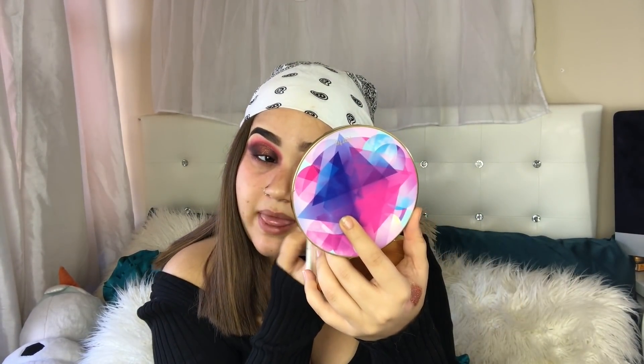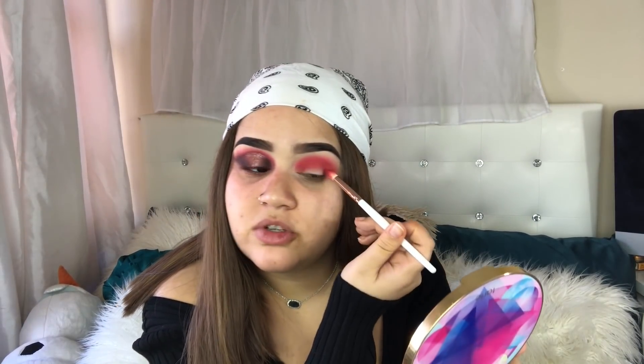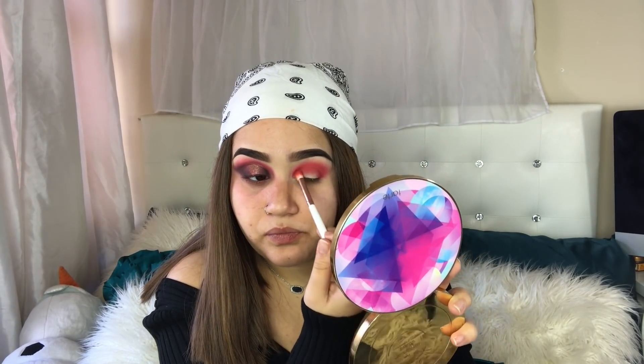These brushes are so good that I ordered some for my friends for Valentine's Day. I'm gonna keep packing that color on until we get that perfect darkness. Then I'm gonna grab another blending brush, grab a red — this one is on the Morphe palette as well — and put that right under and blend as I go. That is so pretty, but we want a little more red, so I'm going into the Beach Cosmetics red from Baby Eye, which is so much brighter.